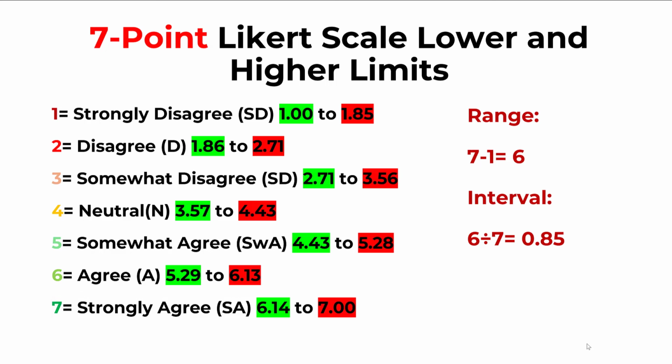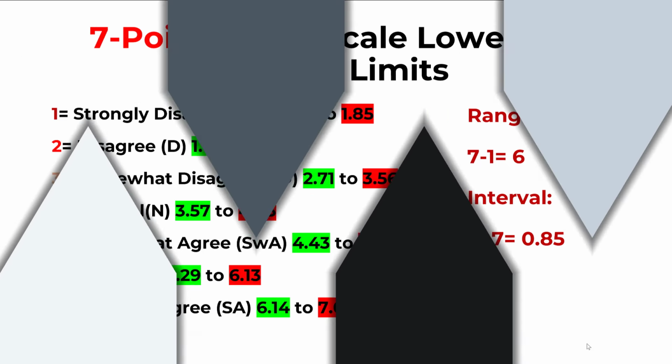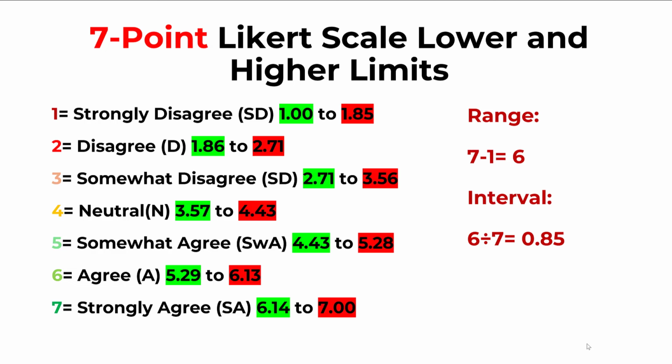So these are the ranges of the 7-point Likert scale, and when using exploratory factor analysis or confirmatory factor analysis, it is recommended, according to Hair et al. 2019, that the 7-point Likert scale should be used, and it should be coded this way, depending again on the content of the scale. That could be satisfaction, trust, engagement, whatever there is. The most important thing is that the lower codes correspond to the lower meanings or the negative statements, etc.